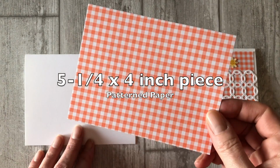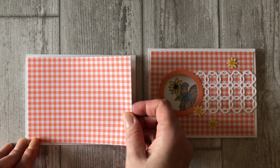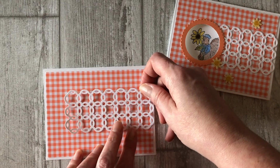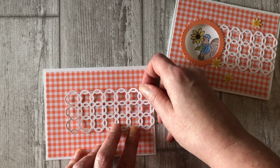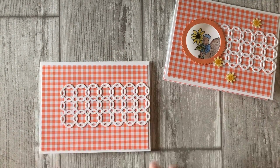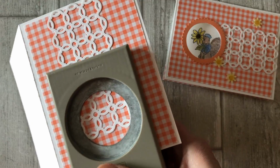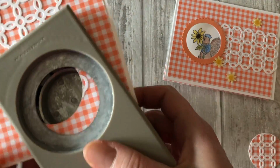Cut a 5.25 by 4 inch piece of pattern paper and adhere it to the card front. Cut out one of your favorite die cuts and adhere it across the center of the card, starting on the right hand side. For this particular card, I am using a fun little lattice die cut, but you can use any die cuts that you have on hand. Next, using the 1 3/4 inch circle punch, cut a window on the center of the card front on the left hand side. Save the little 1 3/4 inch circle that you punched out.